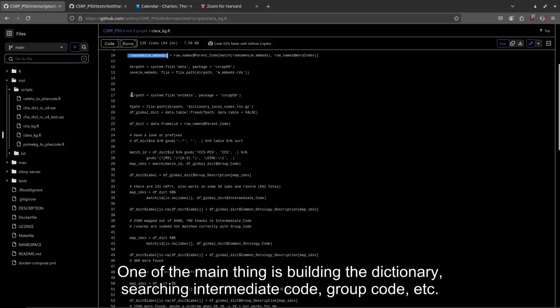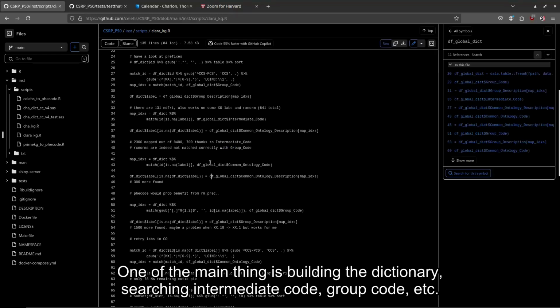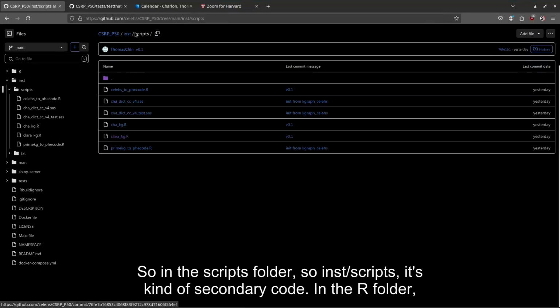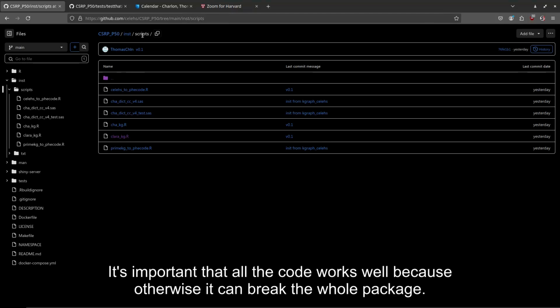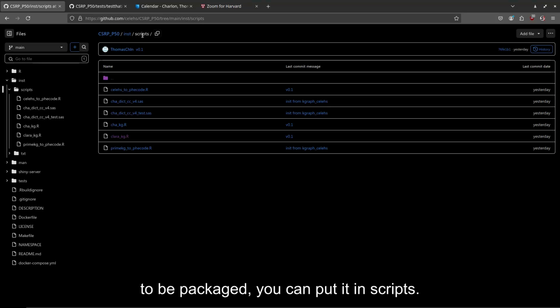One of the main things is building the dictionary, searching in intermediate code, group code, etc. The scripts folder is kind of secondary code. In the R folder, it's important that all the code works well, because otherwise it can break the whole package. But if you have intermediary stuff you want to keep that is not completely ready to be packaged, you can put it in scripts.